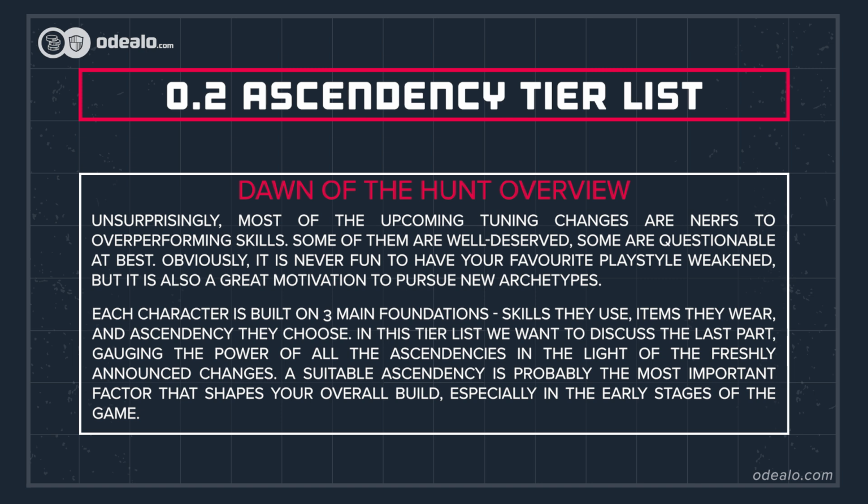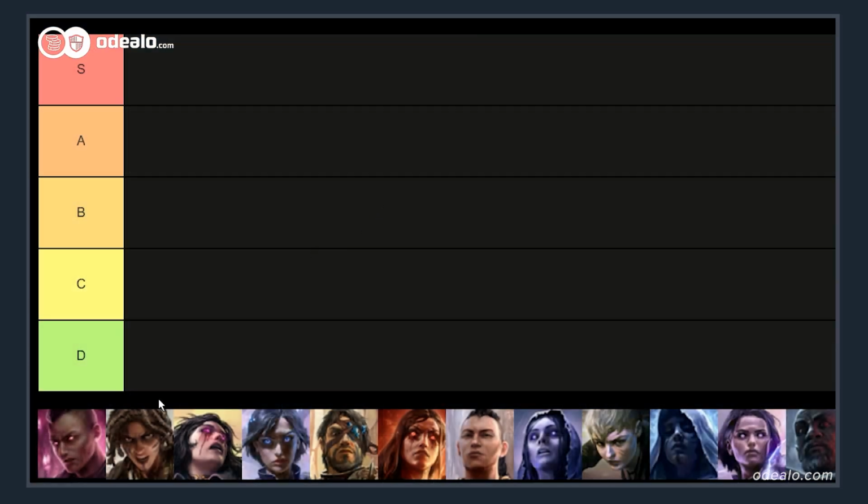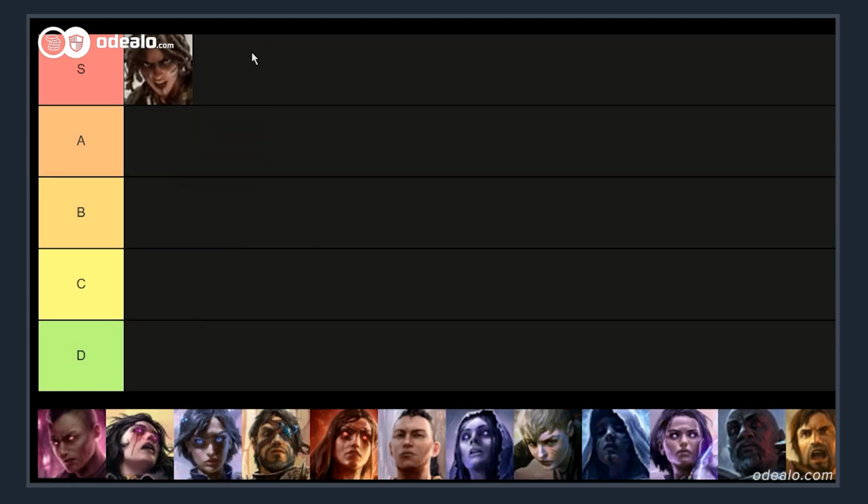A suitable ascendancy is probably the most important factor that shapes your overall build, especially in the early stages of the game. Let's start with the most interesting part, the new ascendancies. The Amazon is probably the new go-to pick for any attack build, as the critical strike notable is simply too good. Critical strikes are the easiest way to scale your damage for most builds, even the ones that rely on damaging ailments.